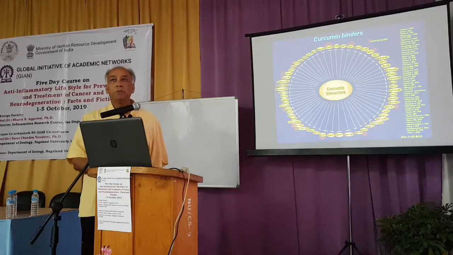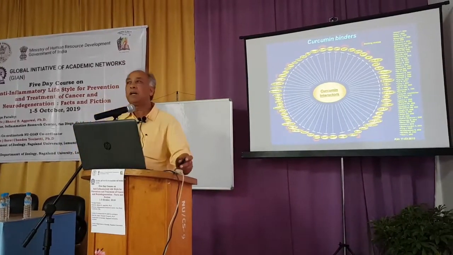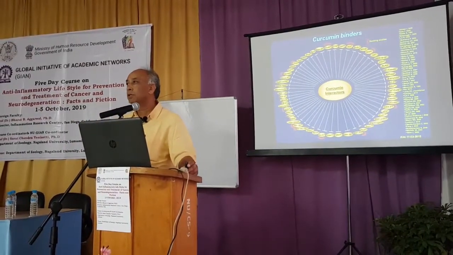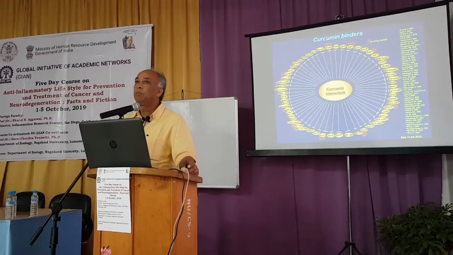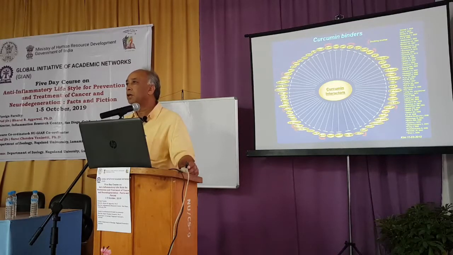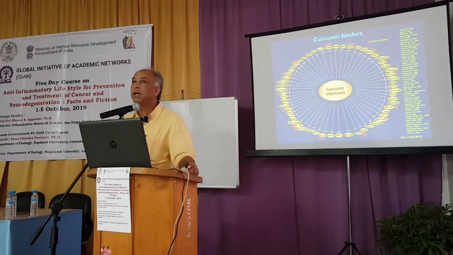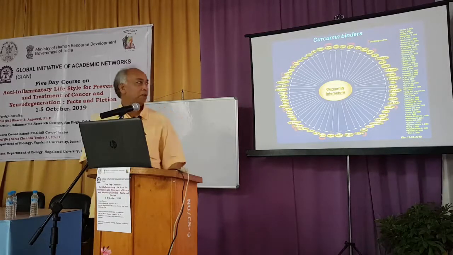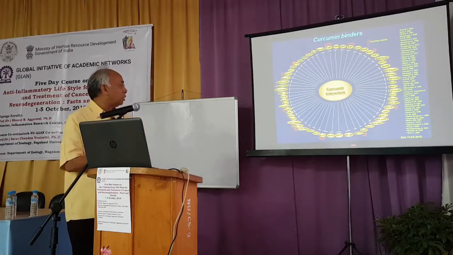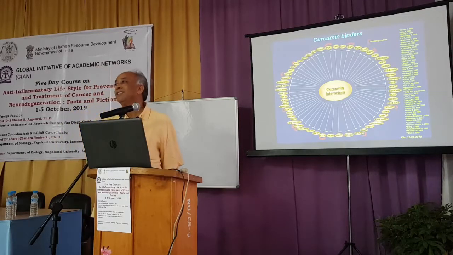here are the various proteins. Normally, you might have heard of what we call targeted therapies, where people pick one target and they design an inhibitor of that target and use it as a drug. However, curcumin, on the other hand, is not just a single target. It does not physically bind to just a single protein. And these are all the proteins curcumin is known to bind in our body.